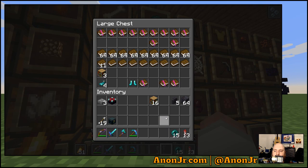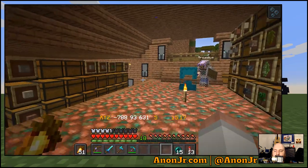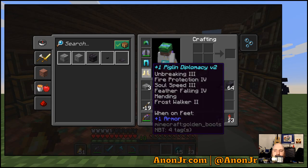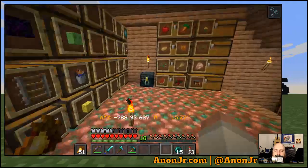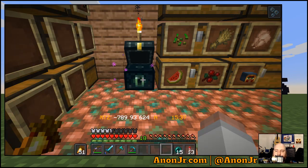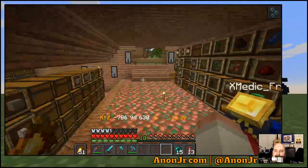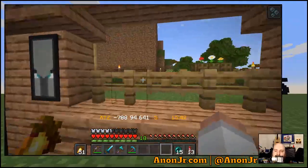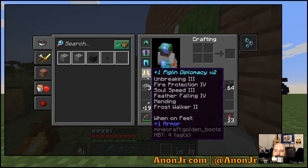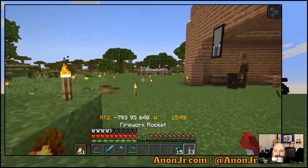What is mutually exclusive to Frostwalker? Aqua something or other. Hang on. Depth Strider. Of course it is. That's what you're going to need if you're coming with me. I thought you were going to the place to get the flyy thing. That might be Friday.